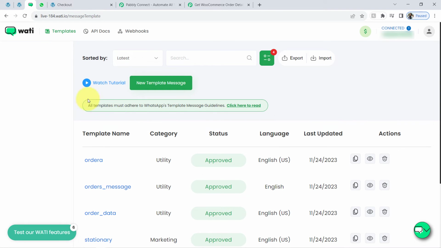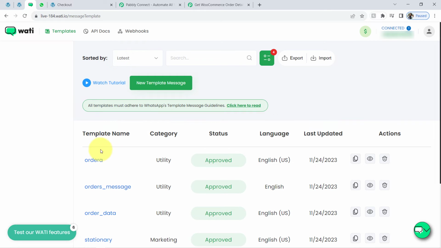Whenever you are sending WhatsApp messages using the official WhatsApp Business API, you will always have to first create a template message. Then you will have to get the approval of these templates from the parent company of WhatsApp, that is Meta. Once your template is approved, only then will you be able to initiate the conversation with your customer and client. Yes, we are not going to send messages directly, but we are going to send template messages.